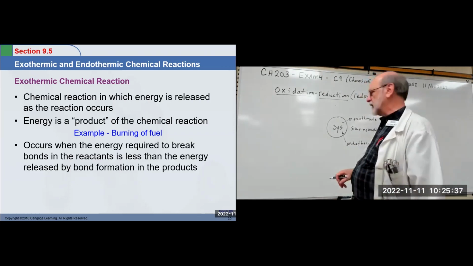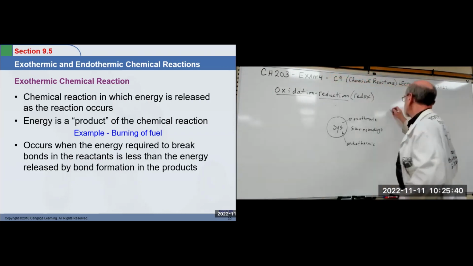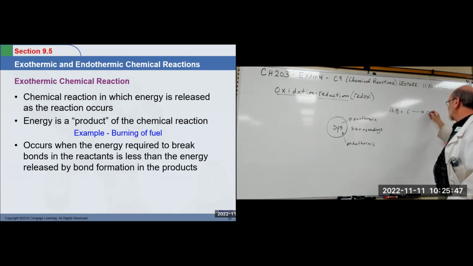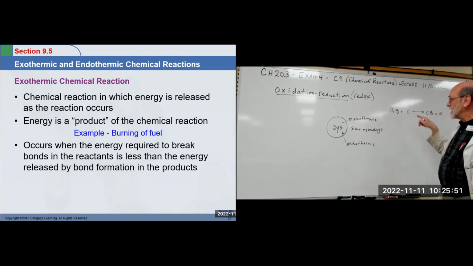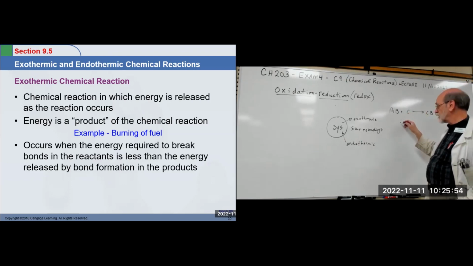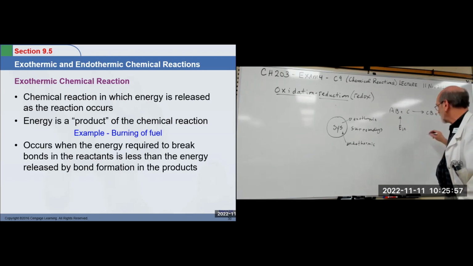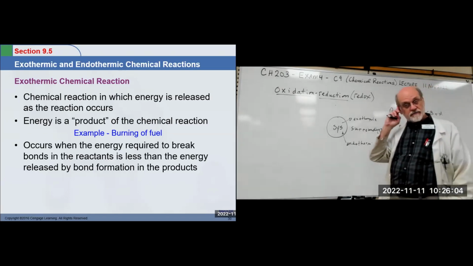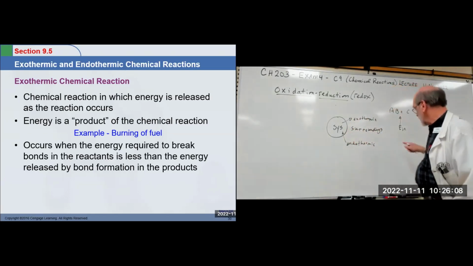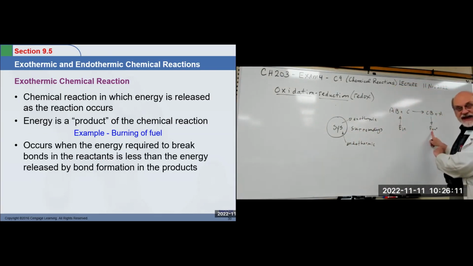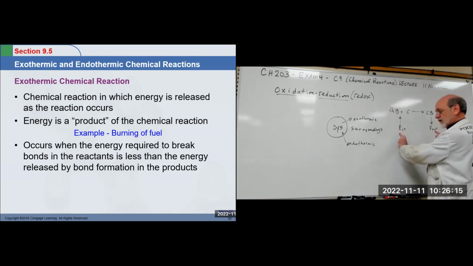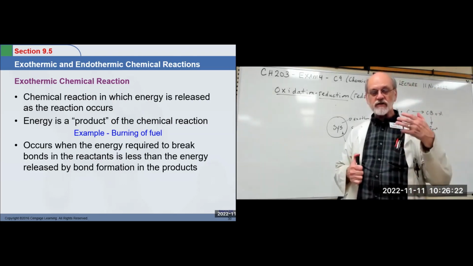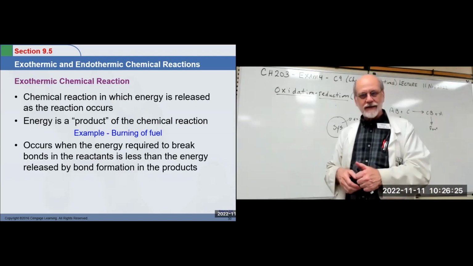The other way is, say, if you're reacting and you get CB plus A, okay? If you put energy in here, energy in, and you get some energy out, the balance of energy is what determines exothermic and endothermic. If this one is greater than that one, then it's exothermic. If this one is greater than that one, then it's endothermic. And to the touch, it would feel cold. The reaction would cause you to sense cold on your hand.